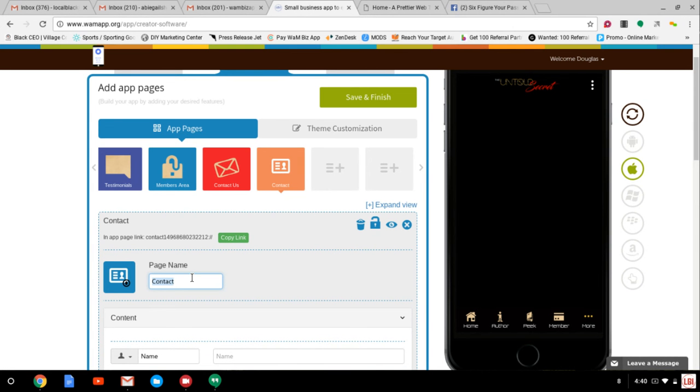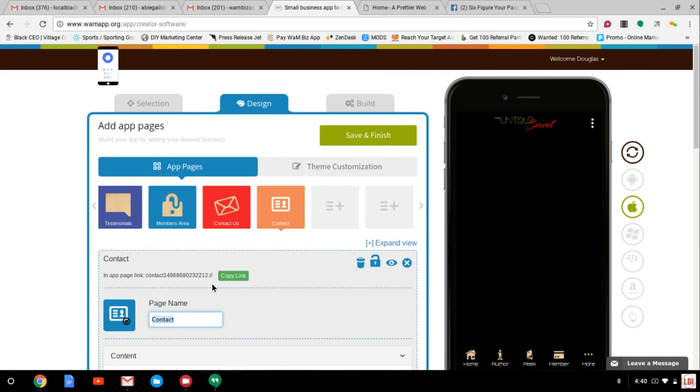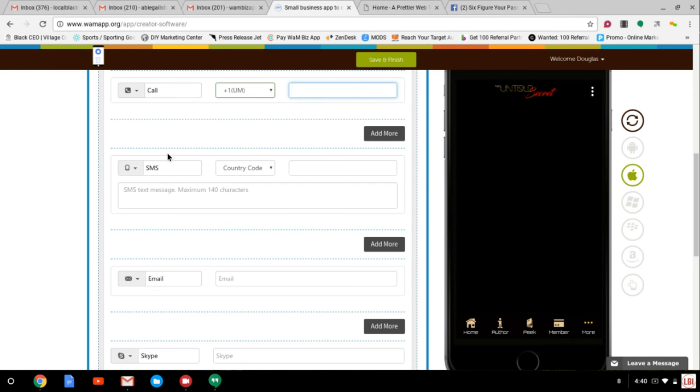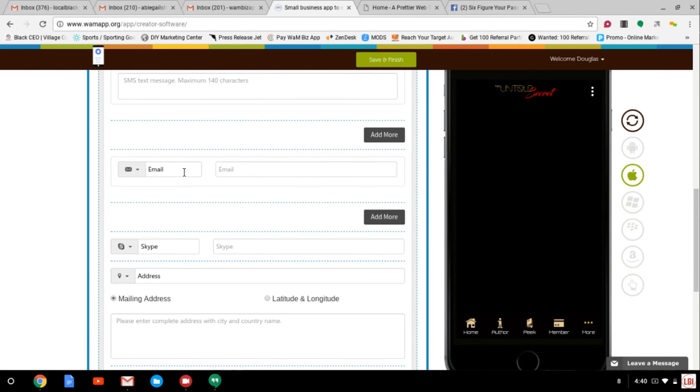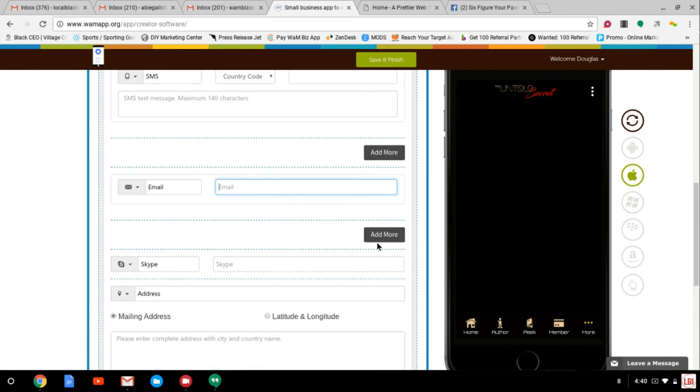So you would say assistant, and then you would fill everything out. So fill out the name, choose the country code. You would fill out the phone number. If they want to text, fill this in. If they want to get emails, whatever it is that you fill in is what's going to go in there. Whatever you don't fill in will not show up. So it's pretty easy.